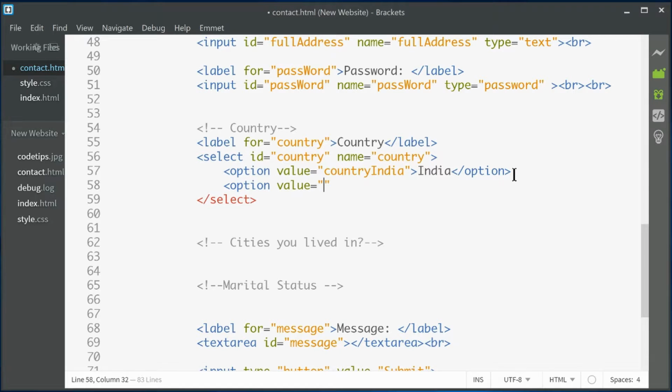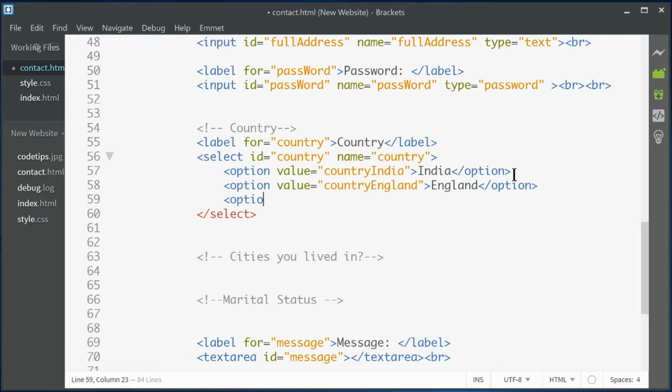Value, let's say I would write country England, and then we will write here England, and let's do one more option. Value will be country USA and USA.